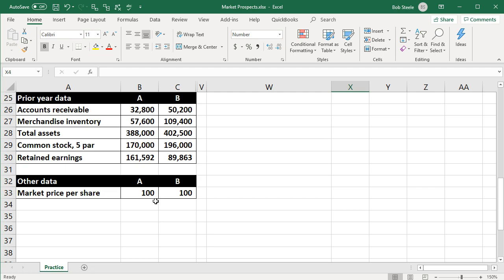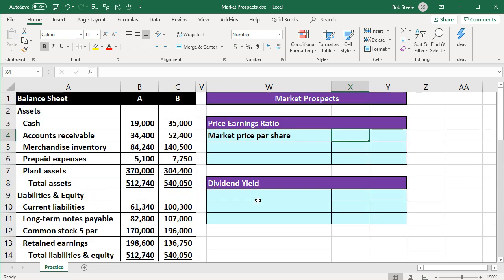The financial statements don't tell us what the market price is. Obviously, you would think the market price would be related in some way to the financial data, because the financial data gives the performance, and therefore the market price might be based in some way on the performance. However, again, market price is something that we have to get from outside of the general financial data because it's going to be dependent on the free market. However, of course, the market should give us some perspective on the well-being of the company in the eyes of investors.